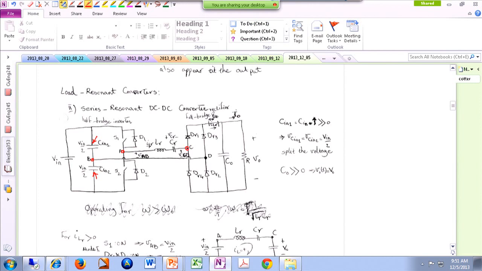And on the output side, if I assume that the current of this inductor is almost sinusoidal, then I have a square-shaped voltage over here, depending on if DR1 and DR2 are the ones that are conducting. Therefore, VCD is V out. Otherwise, DR3 and DR4 are the diodes that are conducting, and therefore VCD will be negative V out. So technically, I have a square-shaped voltage on the input side and output side.